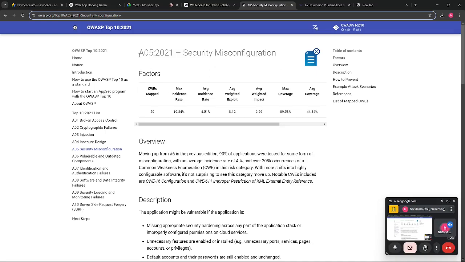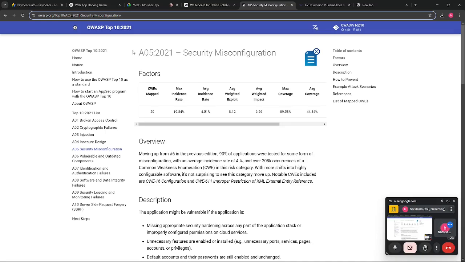In that case, you directly have access to the whole server without searching for vulnerabilities, because you are directly logging in as admin, and most of the time they don't change them. There can also be verbose error messages which expose system details that can be used to drop the database. This is also a great flaw, which comes under number 5.